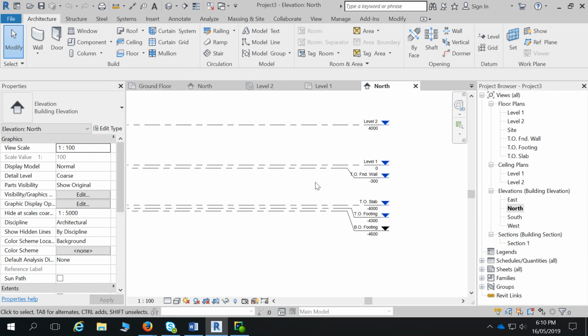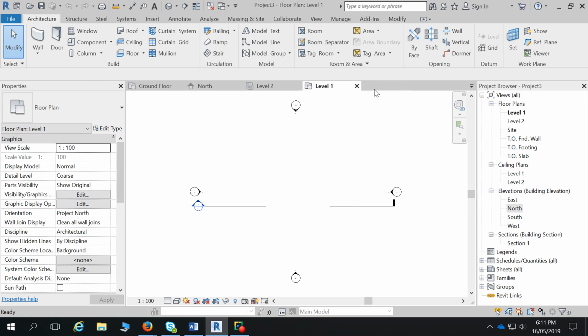So see how the construction template automatically gives you a bottom of footing, top of slab, top of foundation wall, level 1 and level 2 levels straight away. That's generally how I pick that you guys have used the wrong template when you start to draw something, because you have all these random levels that don't mean anything to us. Well, to me as an architectural craftsperson, I don't really care what the top of the foundation wall or top of the footing is, sort of thing.